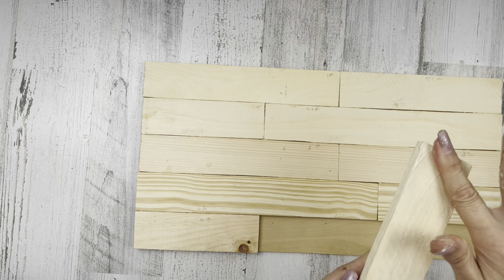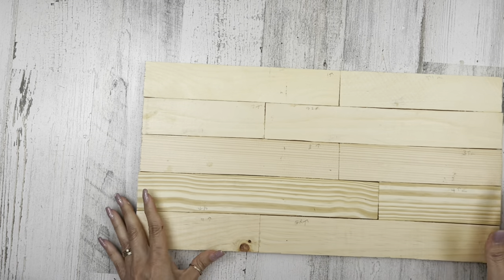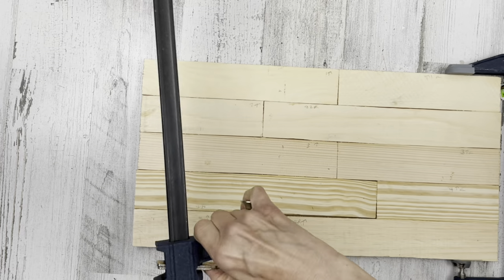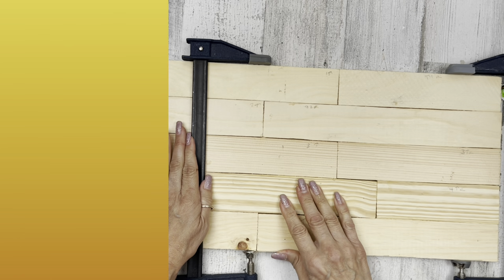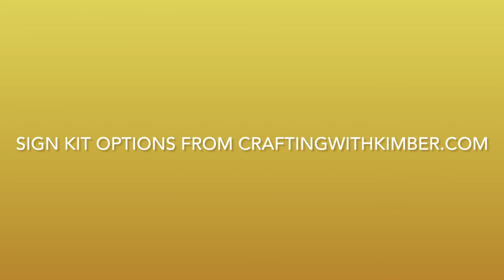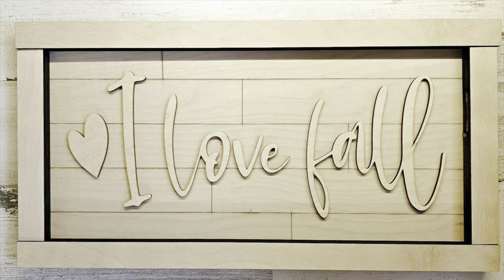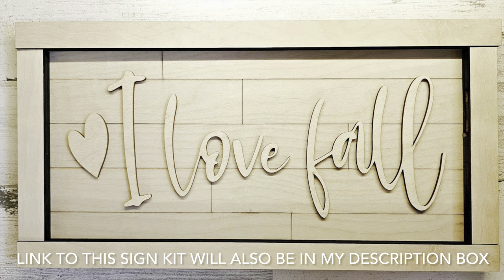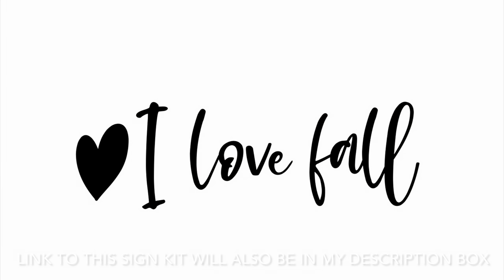I did all of this prior to this next segment. Once I glue all of this down, I clamp it up and down and side to side. Now — I showed this to my friend Kim and she's like, let's make a kit. She made a kit for you all: it's the whole back piece scored to look like what I just did, plus framing and the words. If you want to make your own sign, you also have the option to just order the wood words with the little heart. I would have just used her kit, but maybe you want to create your own back and just have fun with it.